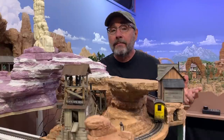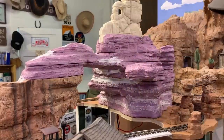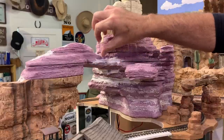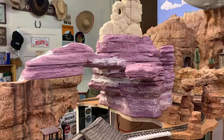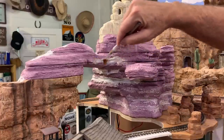Well, now that everyone's caught up, let's get started painting some rocks. The first thing I want to do is finish filling in a lot of these gaps between the layers of foam. And I'm using some household spackling compound that you can pick up at any hardware store. I kind of shove it back in there with my finger, then take a wet paintbrush and go back over it to blend it and feather it into the carved foam.